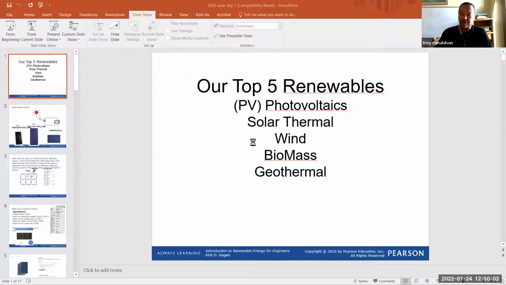All right, let's talk about PVs. There are a number of different kinds of photovoltaic cells, and these cells make up panels. Each panel will consist of a few different cells. They can be up to 50 cells or even 100 cells in a panel, or as small as 10 cells in a panel.